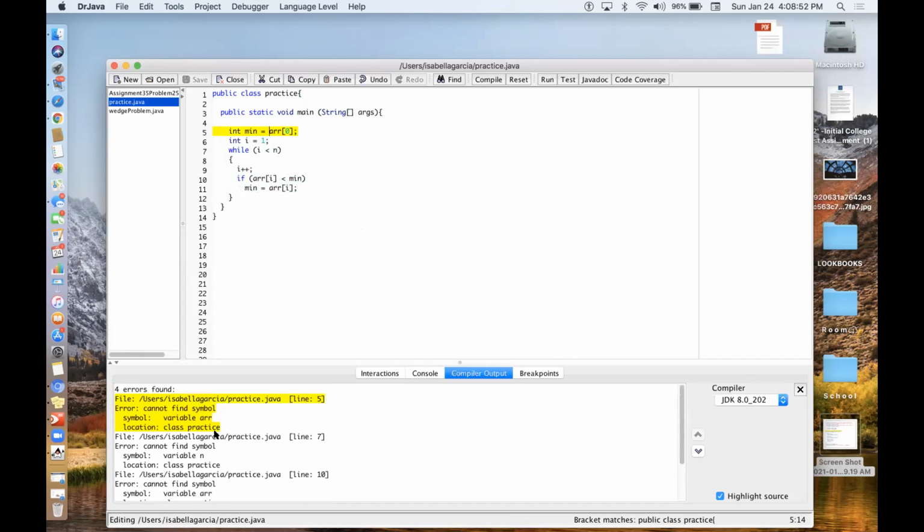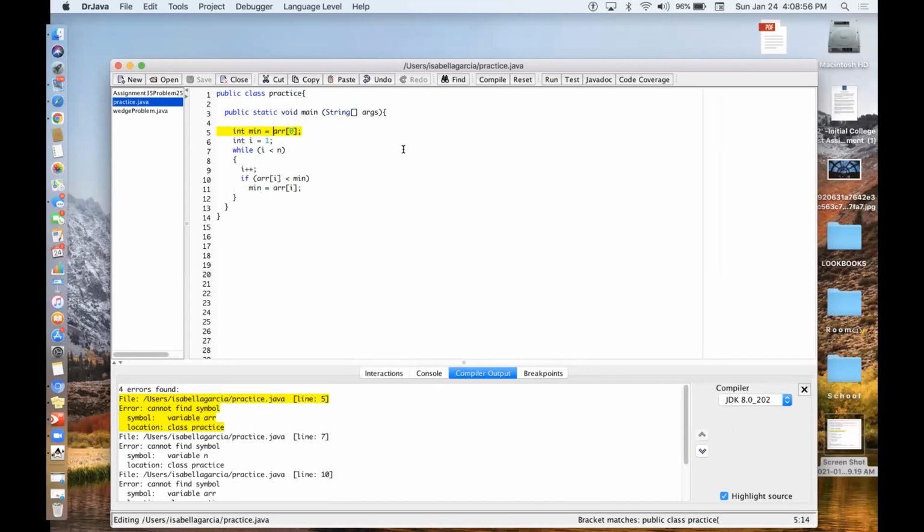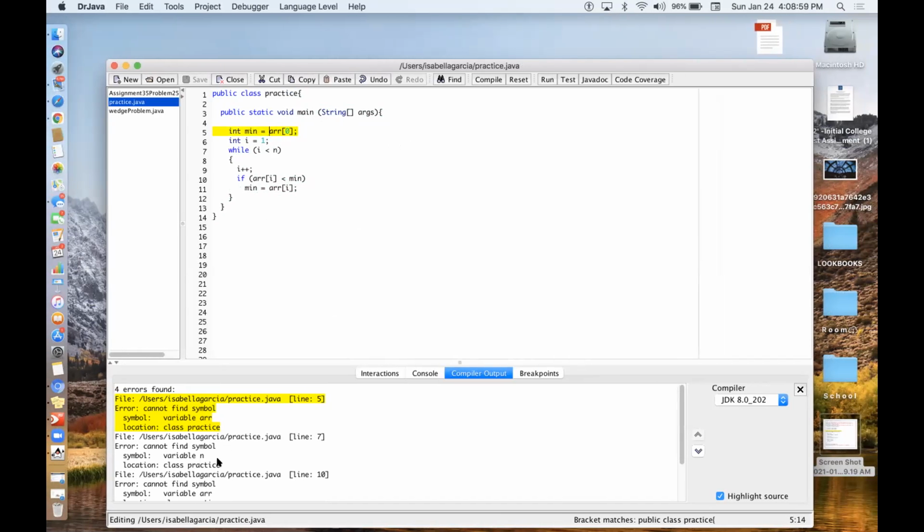Let me see. Is this the code? Yep. Okay, variable r. Some of it is obviously not defined. We have to do it now because it's assumed that it's already defined, the same thing as what we did before. So int bracket r equals some random thing.